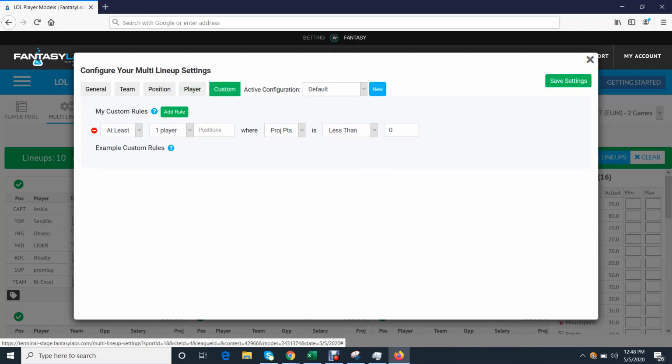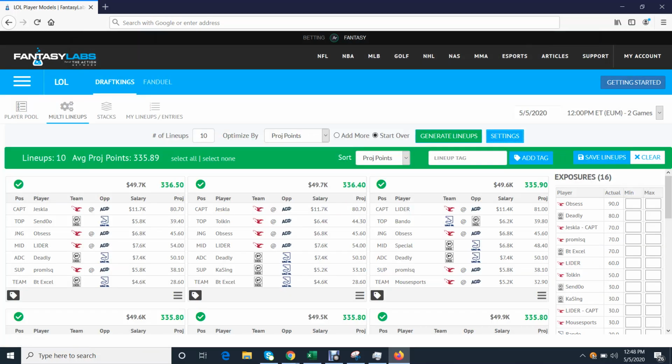And finally, custom rules. This is a similar idea. But let's say we want to focus on ceiling this time. We could include at least 2 players from a variety of positions where the ceiling is greater than 50. And then once I save that, if I leave any of these rules active, the next time I generate lineups, they're going to abide by the rules that we've set.